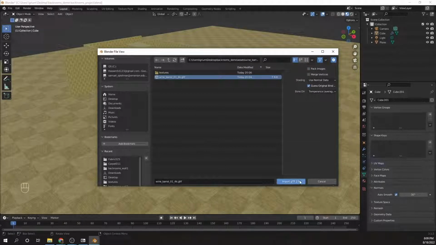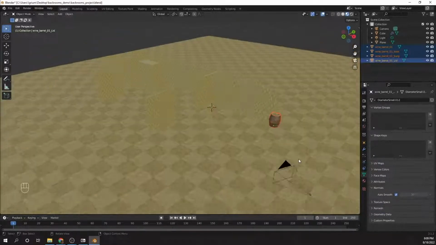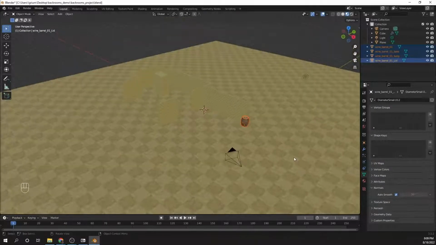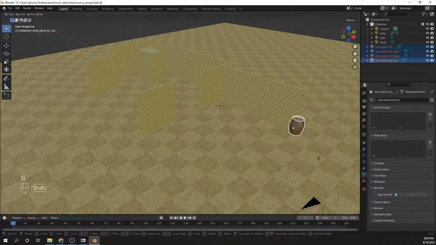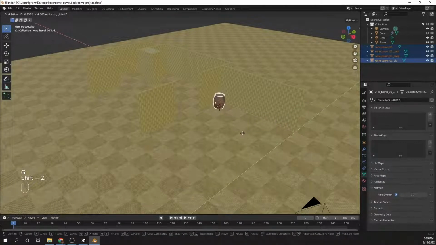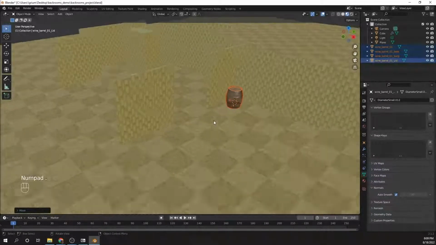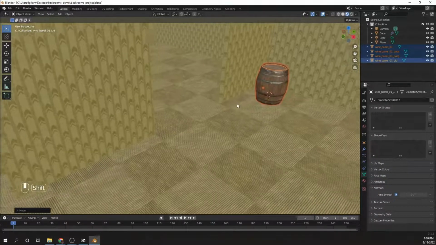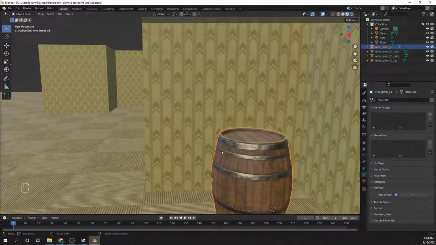If you forgot to do that, that's fine. Then we're going to import. It seems to have imported over here for some reason. Okay, never mind, it doesn't import where the 3D cursor is, it just imports where the origin is. So let's just move that into place. And now we've got a nice, high quality looking asset in our scene.